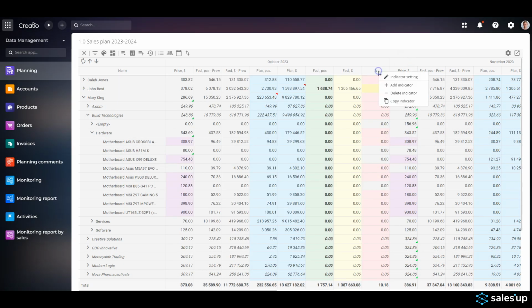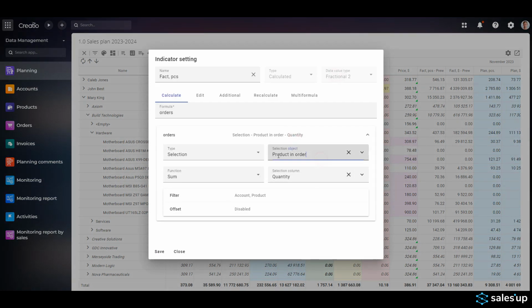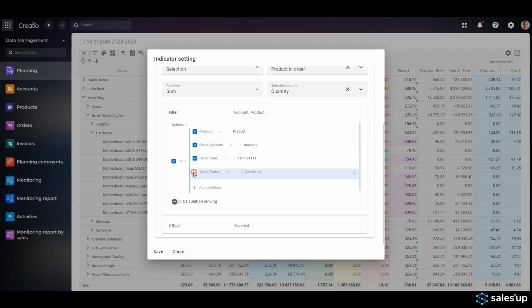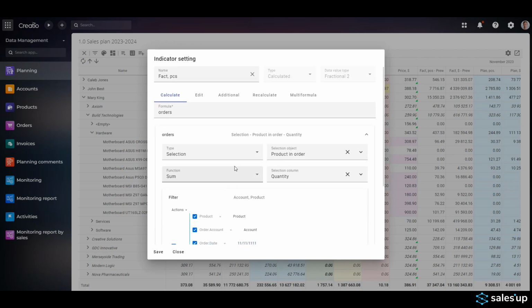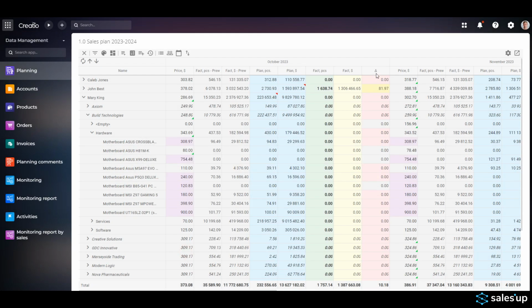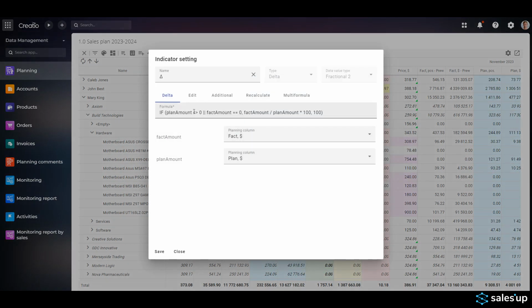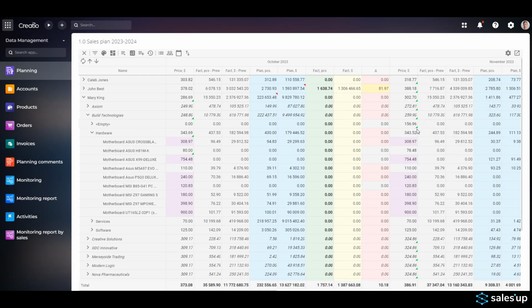Calculated indicators are calculated by the system automatically based on arbitrary objects. These are samples of different complexity from sections, details, or even lookups. When setting up calculations, you can use various formulas, functions, conditional and logical operators. And for this, developers' involvement is not needed, because all this can be configured in a convenient wizard in a matter of minutes. Many unique new features are available, such as multi-formulas or reverse calculations.